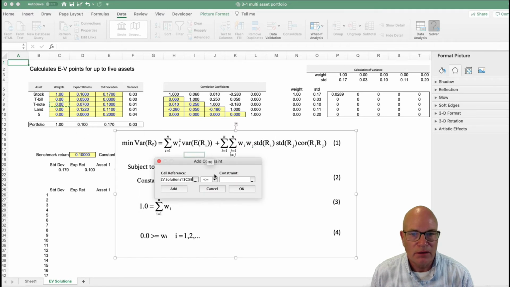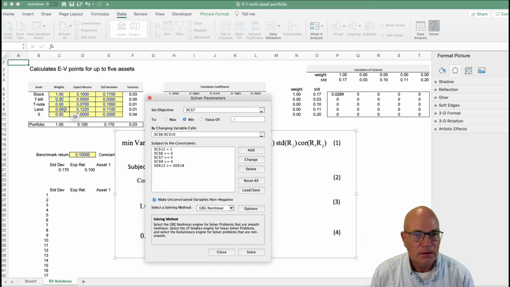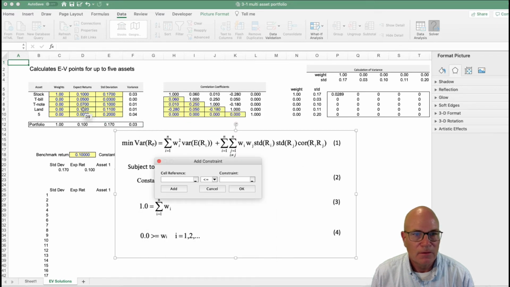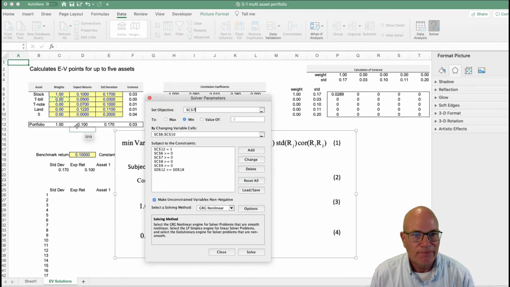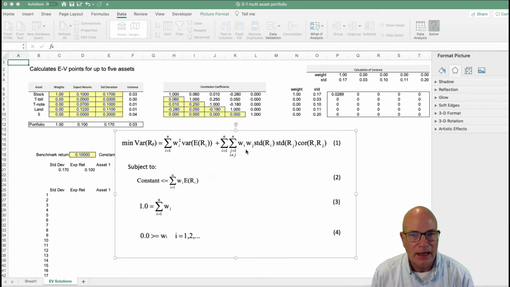This one too. Add another one. Must be greater than or equal to 0. And finally, this last one, which is nothing in our case, add. This must be greater than or equal to 0.